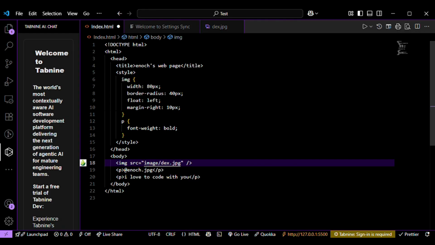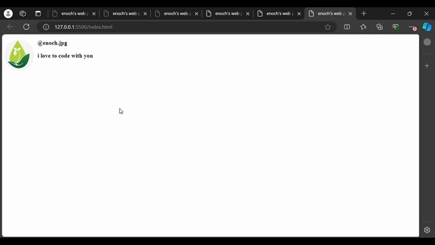Then save the changes. So back to our browser, you would see that both of our text elements are bold.